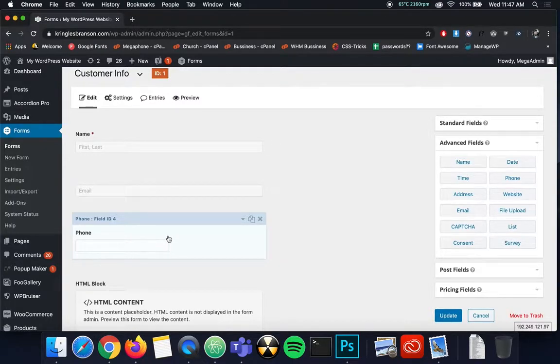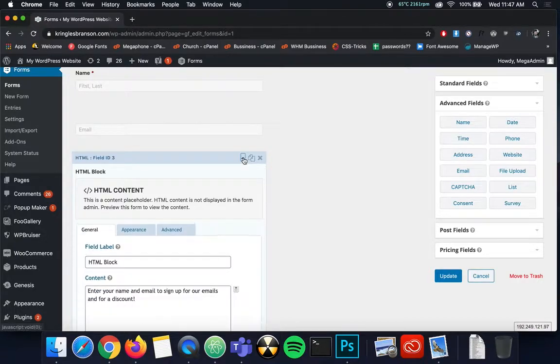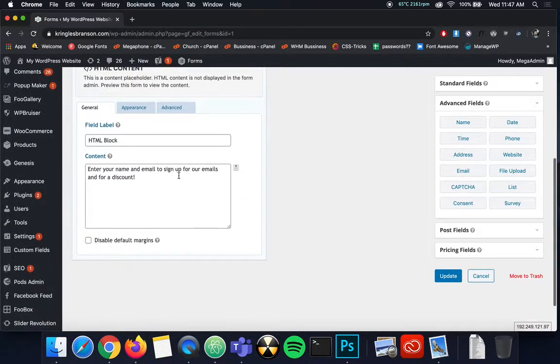So in order to make this look a little bit cleaner, you'll probably need our help for that. So be sure to just email us or let us know about that. To delete any field, you'll have to click this X here and then click OK. If you ever want to change what this little block of info says, you can click that little down arrow. It'll open up, and then you can just type directly into here. And then if you click update, it'll save that.